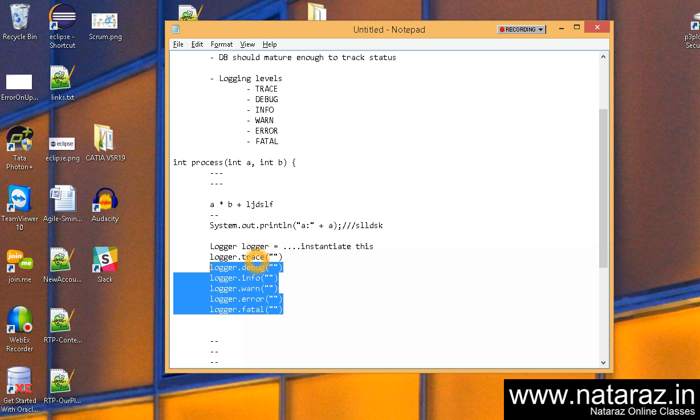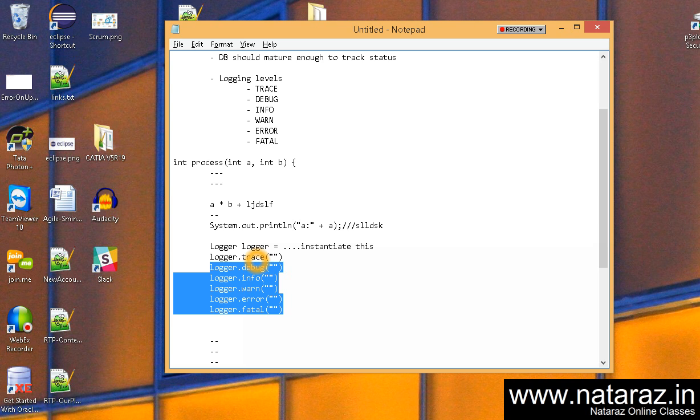Okay, and believe it, for any project you go, the ideal strategy would be that your development environment would run with debug level set, and the production environment would run with info level set. That's it. In production, info level would be there, and in development, debug level generally.